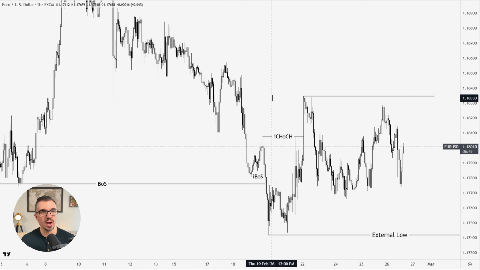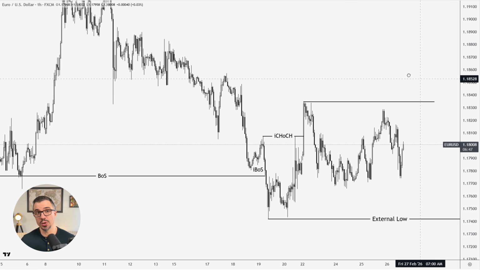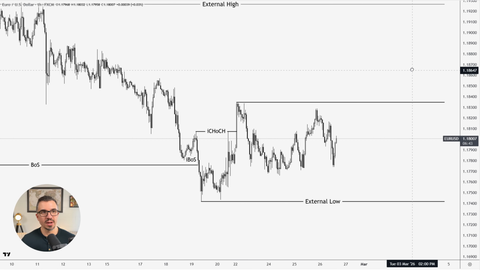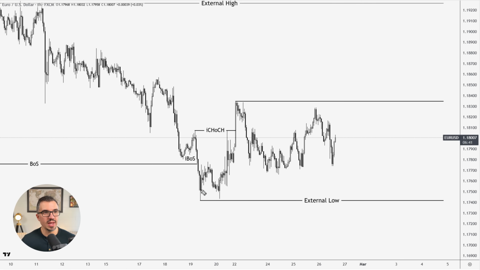So if you are at all uncertain with this market, and look, you should be because this market has been very sideways for quite a while, what this is going to come down to is this. We have the external low over here. We also have this internal high here following this change of character. So in order to get another internal break of structure above here to continue this internal uptrend, if it's going to be one, we need to see buyers take this out. We need acceptance above here to give us that internal BOS.